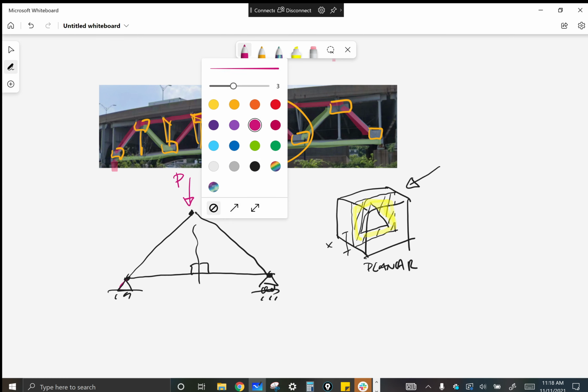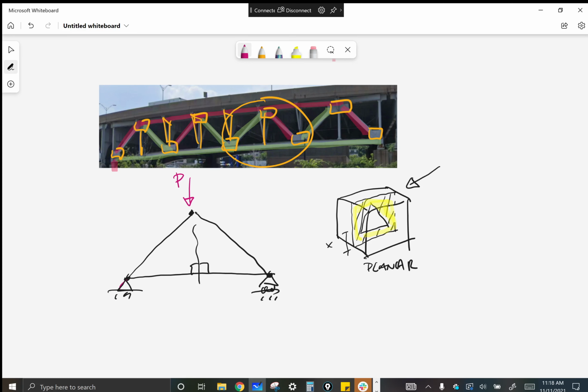Okay. So why triangles and why symmetrical? Well, first of all, we're spanning space, right? That's the whole point of it. If you remember some of my lectures, the whole idea of trusses is that we need to go from point A to point B, spanning across something. Let's use as little material as possible because that's the whole point of engineering, being efficient, or one of the points. So let's figure out a geometry where we can get rid of most of the stuff and have very little material left. And it turns out that triangles are really good at that. And so we've developed this triangular vernacular for structural designs.